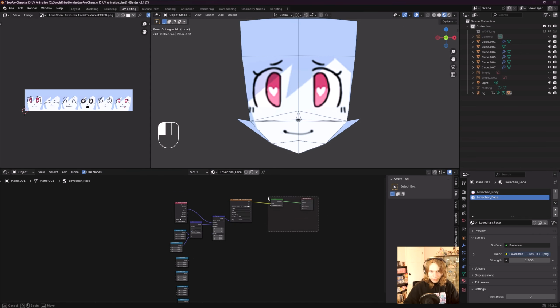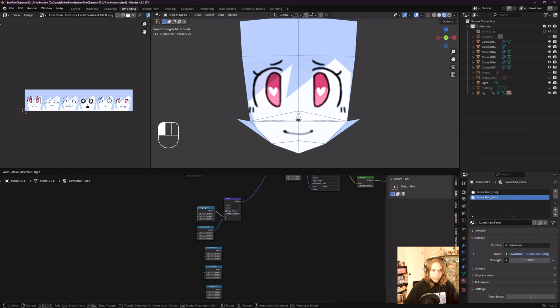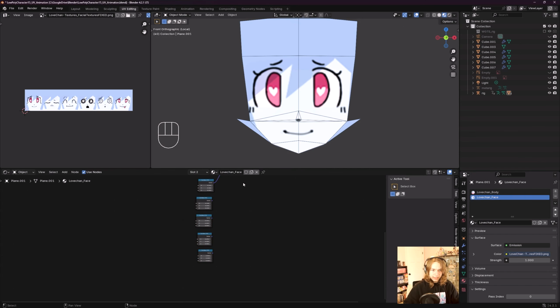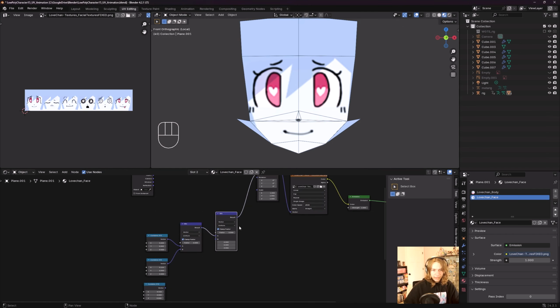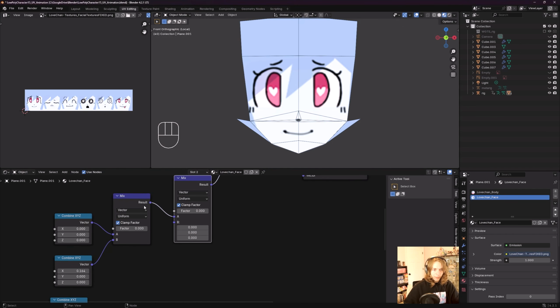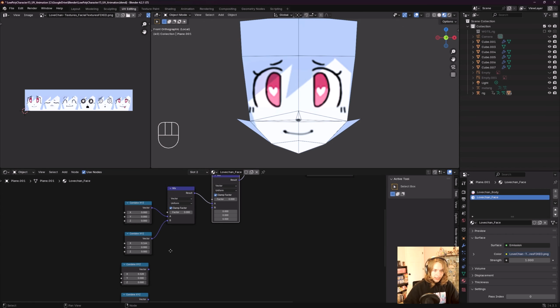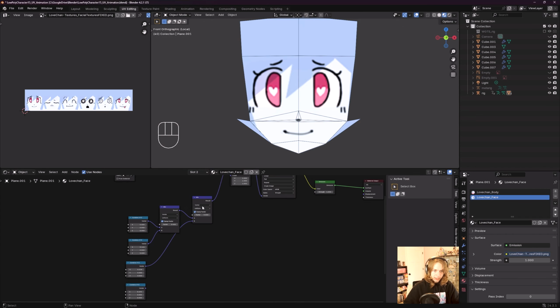So I'm gonna move things around by box selecting so that things look a little bit more clean, like so. Kinda line these up by box selecting like this. Now we're going to press Shift plus D to duplicate this mix node. And now that we've duplicated this mix node and moved it to the right a little bit, we're going to see that the result from our first mix node is plugged into the A here. And we'll literally just take the vector from our next combined XYZ and plug it to the B.